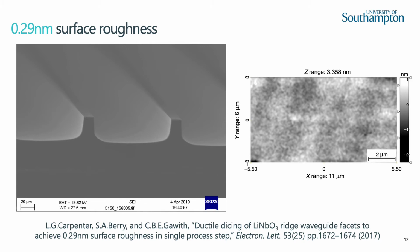Our process is done in a couple of hours for a full wafer of chips, and as it's automated, we've removed most of the manual handling associated with chemical mechanical polishing. This enables ready scale up to higher volumes. The ridges shown in the SEM image are approximately 12 microns wide for 1560 SHG, with machined ridges as small as 3 microns wide without any issues. If you look at the reference paper, this gives full details of our process and setup.